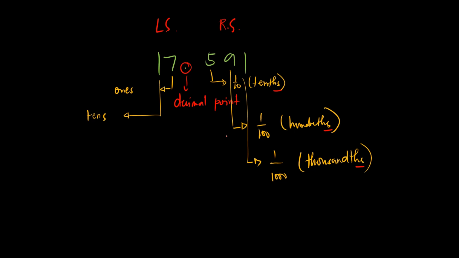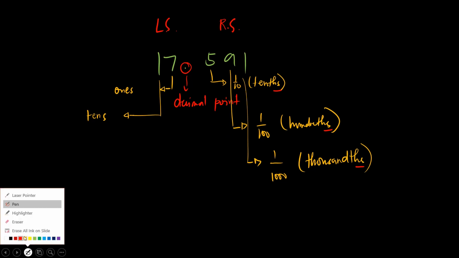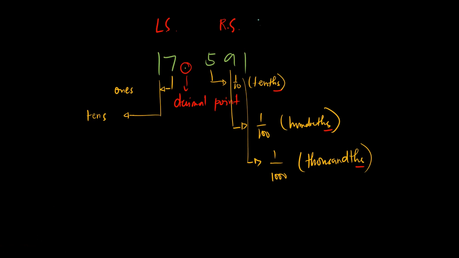Some say that the right side is 10 times smaller than the left side, while the left side is 10 times bigger than the right side. Some definition of decimal is that decimal numbers is a base 10 system of numeration where every place value represents a power of 10. In other words, it is a base 10 positional numeral. It is either positive or negative.